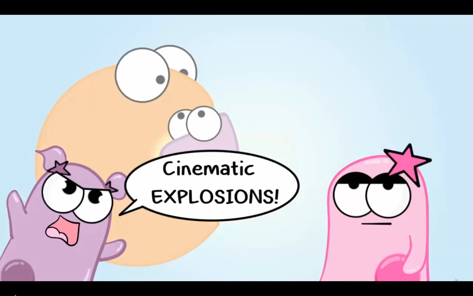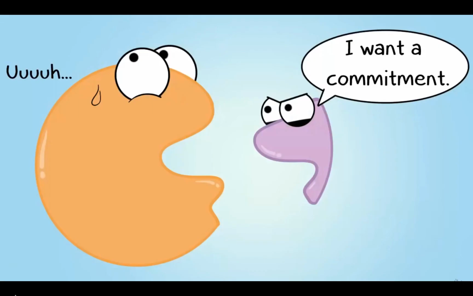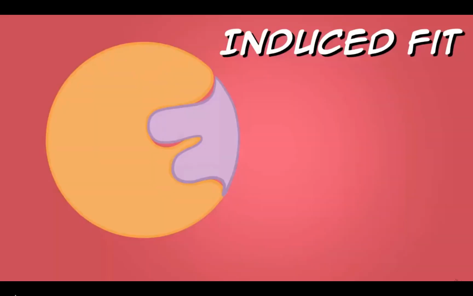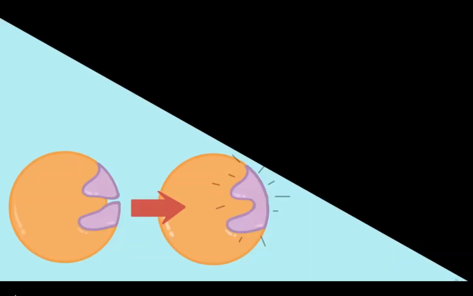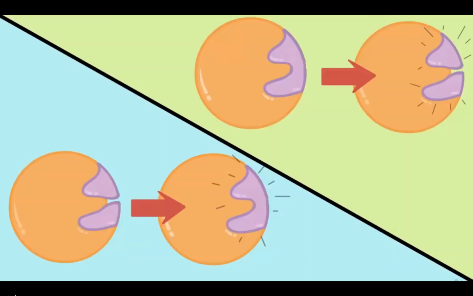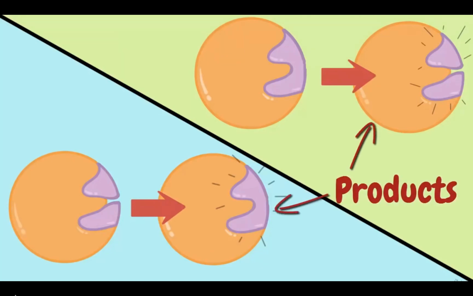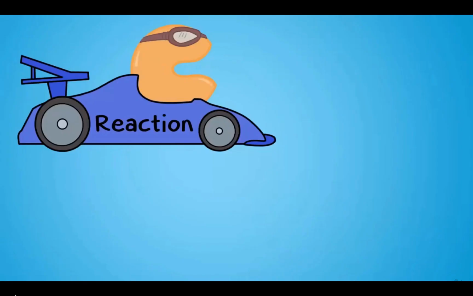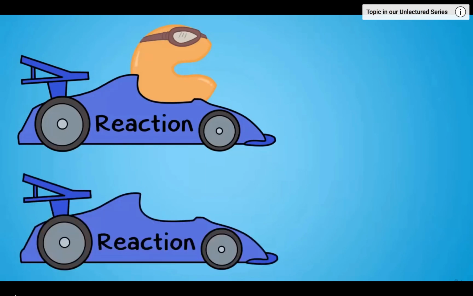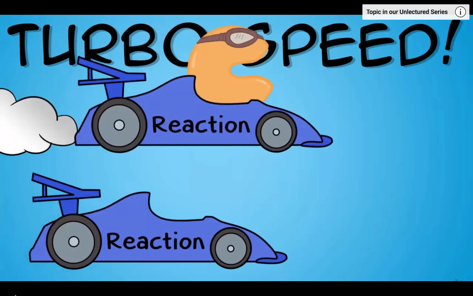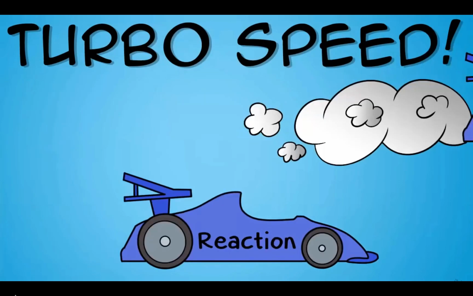So what happens when a substrate binds an enzyme? Well, usually the substrate is held there with some weak bonds because it's not going to stay there forever. And something called induced fit will happen, which means the active site can change its shape even more to bind that substrate, like an enzyme substrate hug. The enzyme can either build up or break down the substrates that specifically bind to it, and we call the resulting item the product. An enzyme has the ability to really speed up reactions. Reactions that technically could happen on their own, but with the help of enzymes, they can be sped up to make processes effective for life.